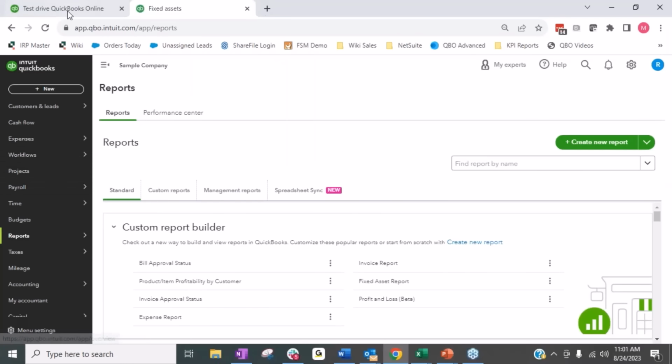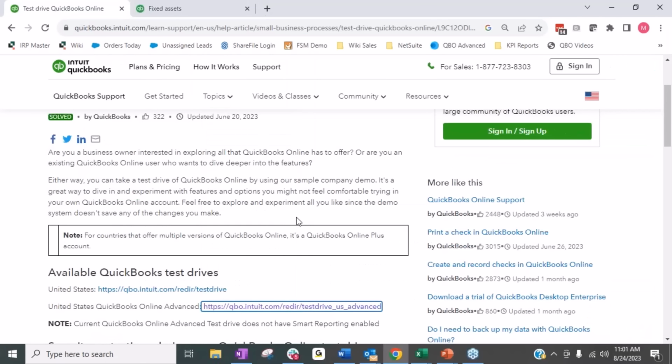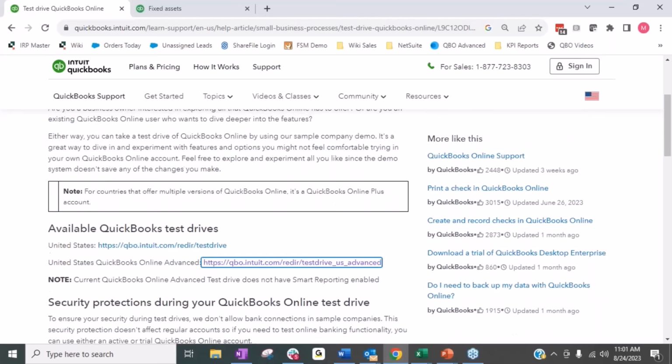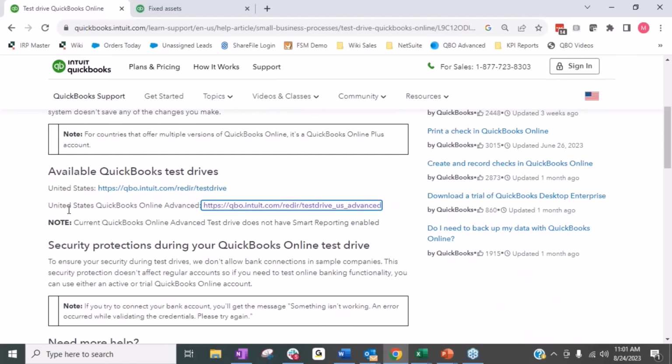Okay, but diving in product. So first of all, I do like for people to follow along with us. So if you go in and search for the QuickBooks Online test drive or sample company file, you can follow along with me as I go through this. Some of the things I've already done, but this is a great way for you to test out the product.